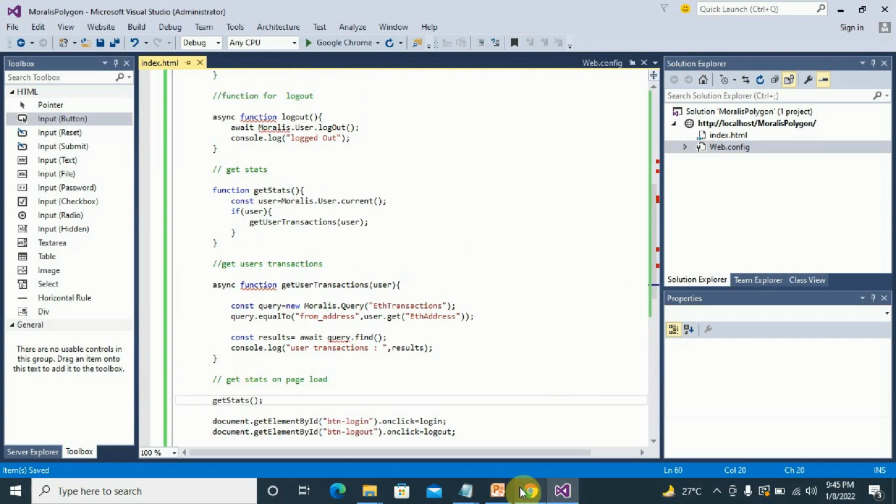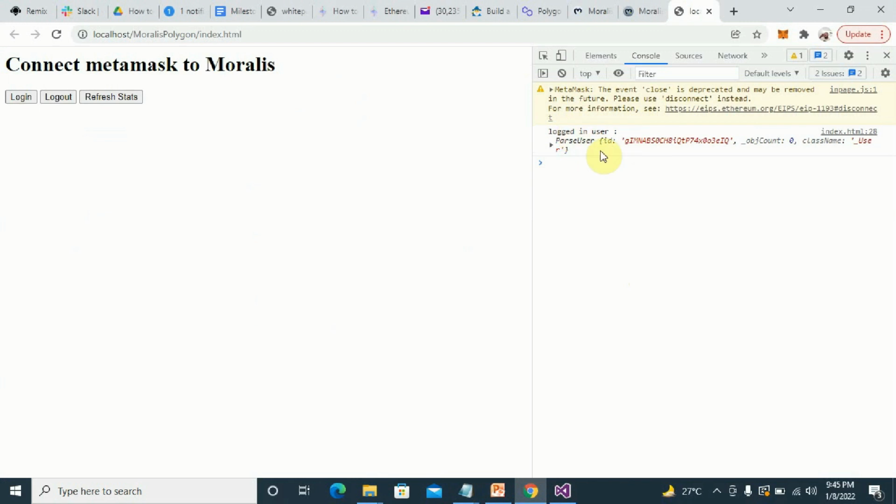Okay. You can see we're able to display the logged in user and get the ID here and all that.